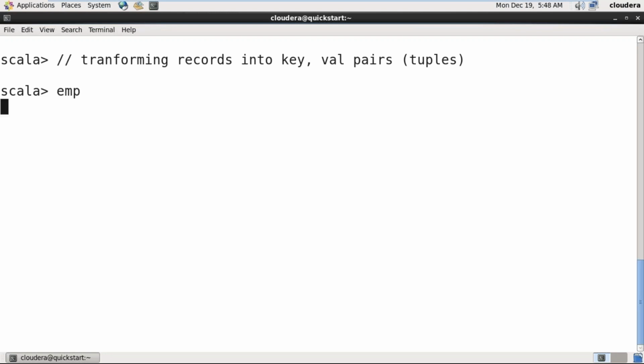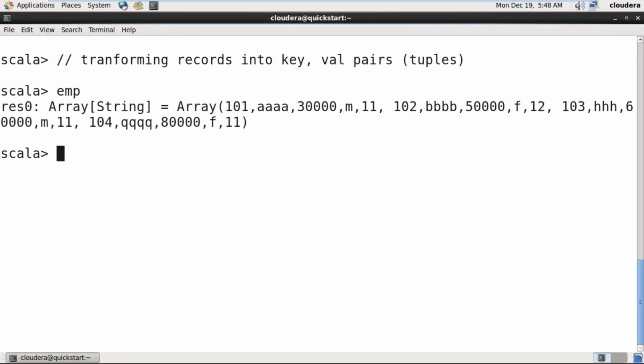Okay, your data is this one. Totally you have 4 elements here. I am going to transform it. val pair1 is equal to emp.map. I am using curly brackets, meaning I am going to perform multiple statements. As usual, the first step I am dividing that into an array. val w is equal to x.split, delimiter is comma.